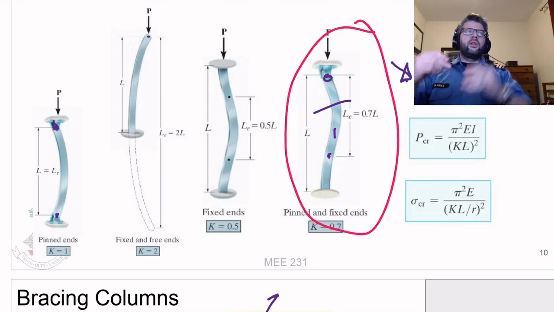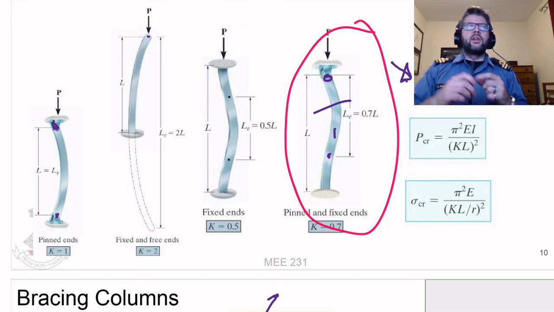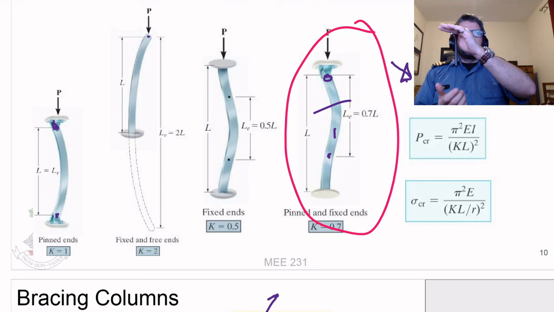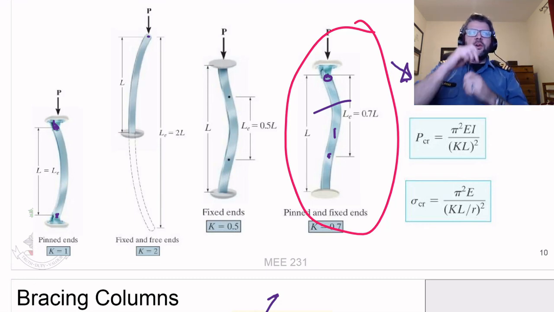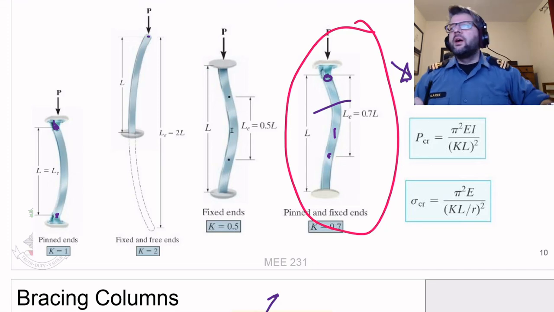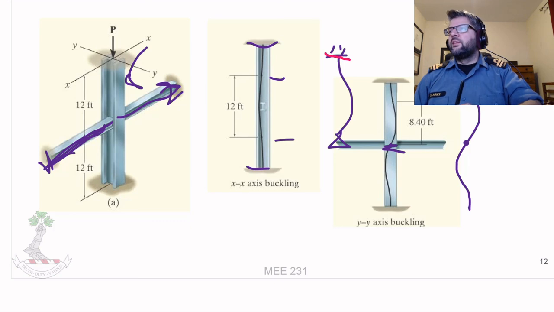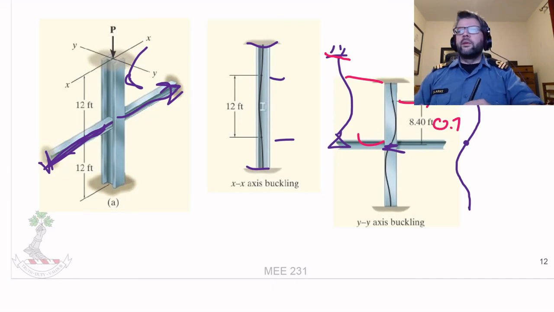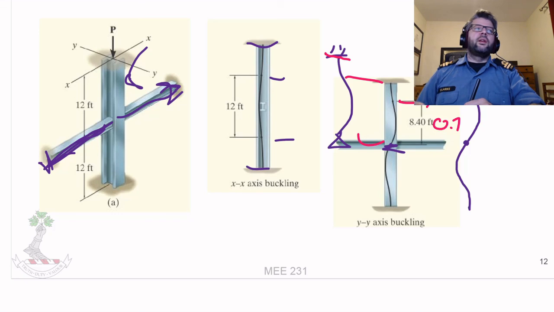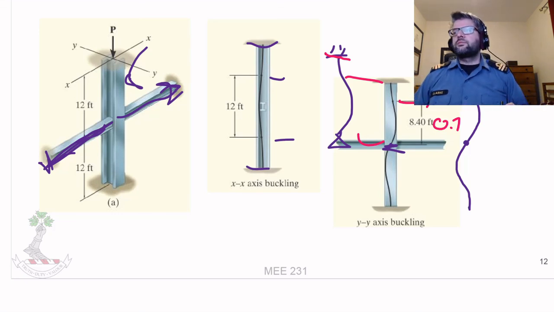We've got the same thing going on the other half, but obviously if we're causing buckling on the one half with that one load, we're going to be causing buckling on the bottom half as well. So essentially we can treat the effective length as 0.7 times this half here. So it's not 0.7 times the entire thing, it's 0.7 times half of it. So our effective length would be 8.4 feet of the original 24.